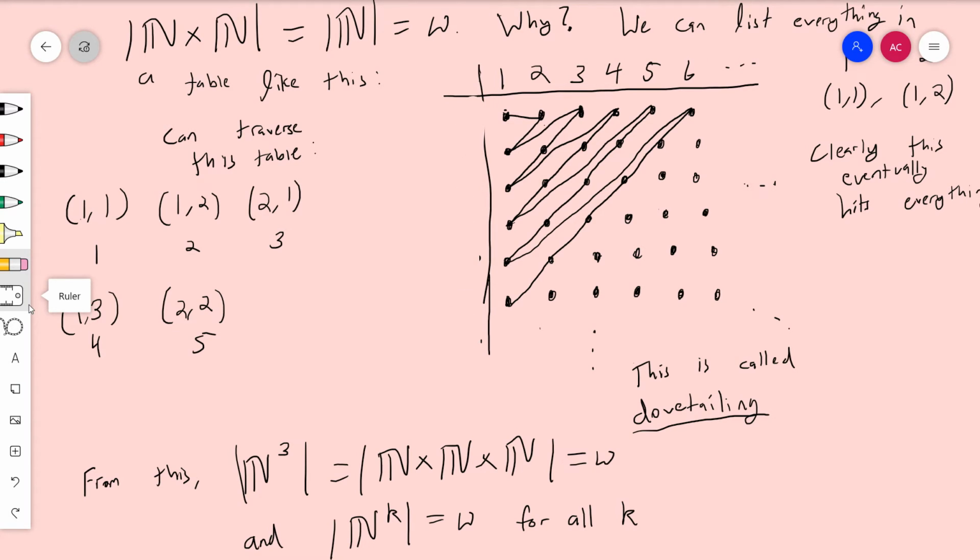Instead of going like that, I can put a 1, 1 here instead. Put a 1, 2 here instead. Put a 1, 3 here instead. Put a 2, 2 here instead, etc. Just use the countable set that I had before, list that down here, and then clearly this point here represents the point 1, 1, 2. This point here represents the point 1, 2, 4, and so on. And so this gives me all the triples in the same way.